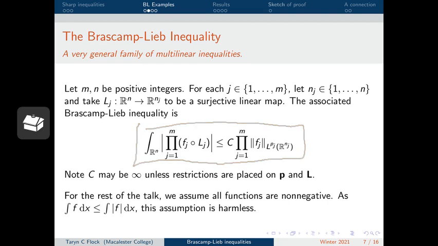What did they prove? They proved that to find the best constant, it's enough to consider Gaussians. Or, from a slightly different perspective, if you want to understand whether the best constant is finite, it's enough to consider Gaussians. To understand optimal configurations, Gaussians really do tell the full story.